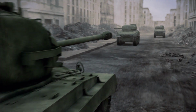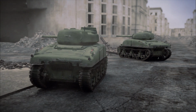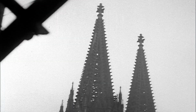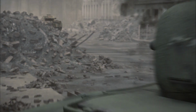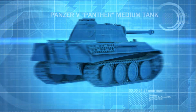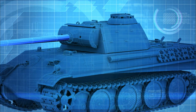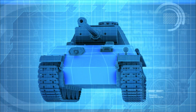The Americans continue to advance towards the city center. They are guided by the towers of the medieval Cathedral of St. Peter that loom over Cologne. You could see that from a distance, you know. You see the spires up from the top of the cathedral. As they near it, the Americans' progress is hindered by a deadly enemy tank. The Panther is armed with a high-velocity 75 millimeter main gun, capable of hitting targets over 1,000 meters away. It has 80 millimeters of frontal armor, but sloped, this becomes effectively 145 millimeters of protection.